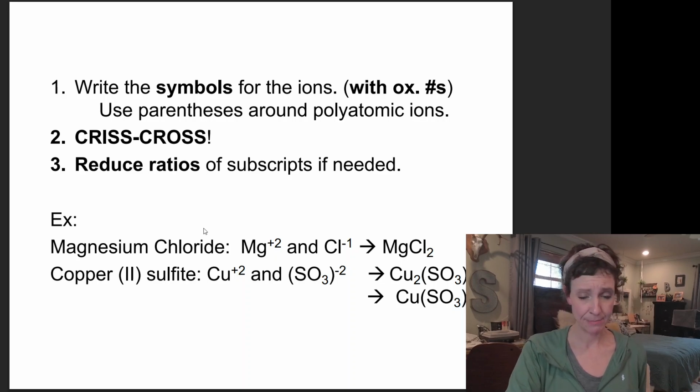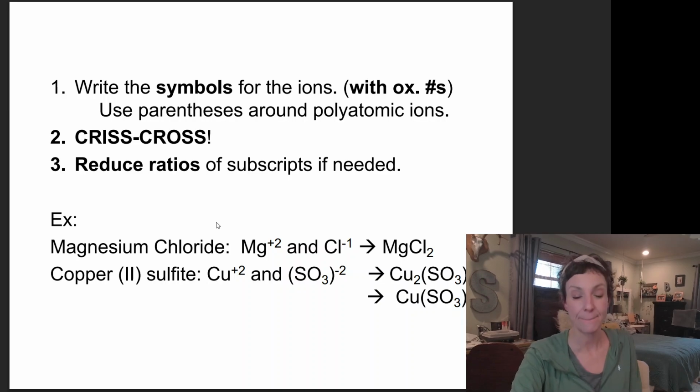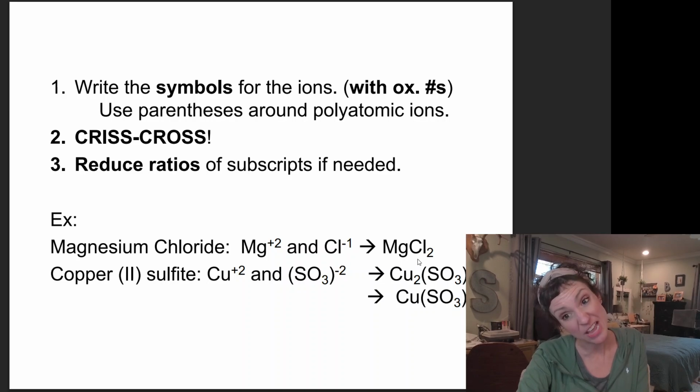So I'm going to write my symbols, right? For magnesium, there he is, Mg, and he's in group 2, so we know he's got a +2. So I write the symbols and the oxidation numbers. And then chloride, that means chlorine. There he is, Cl. He's in group 17, so he makes a -1 charge. So I've established the symbols with the oxidation numbers, and then I crisscross. What that means is I take the numerical value of that charge, not the positive or negative, and that gets slammed down to the opposite ion as a subscript.